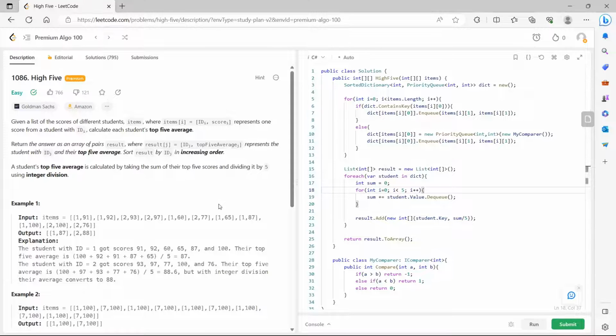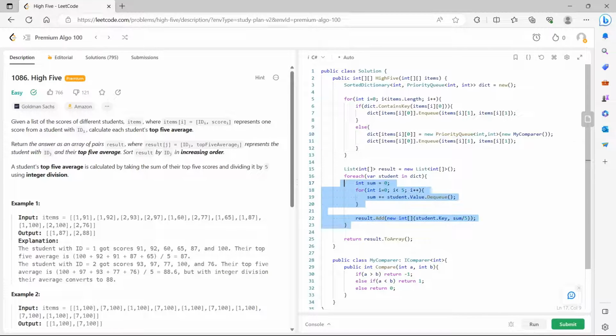Coming to time complexity, we have n items and we are using priority queue to insert those items into the proper queue. So the enqueue and dequeue operations of priority queue will take log n time, and for processing all these n items, it would take n log n time.